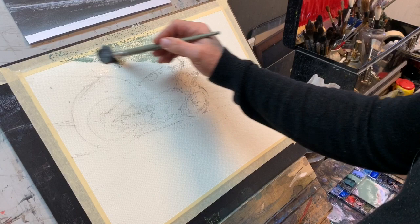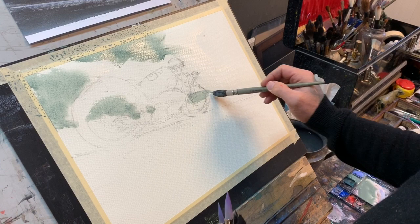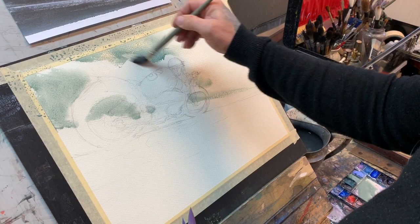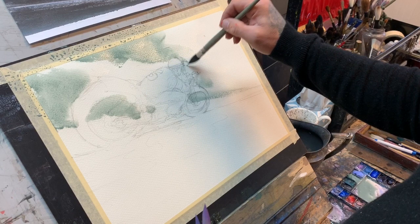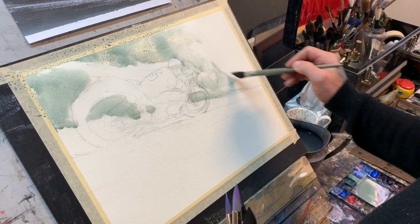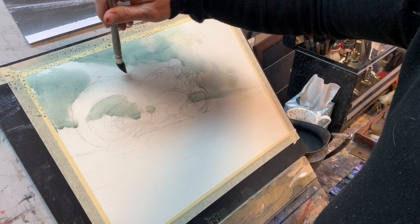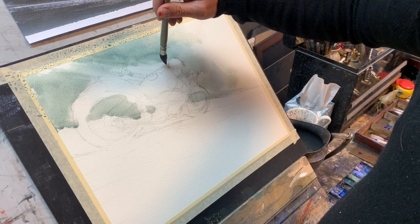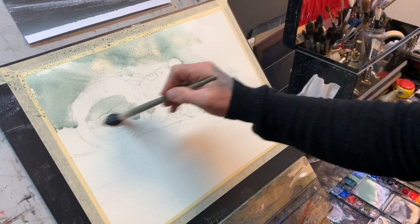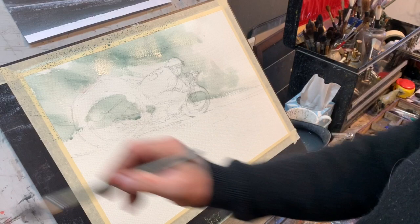Here, some through there. I will be a little bit careful around the helmet there. More water, and really this is just kept abstract at this point. And this is just water to soften this edge here. But right from the get-go we can start to get some action and motion through here. And this is a brush that I've pulled the pigment out of, and I'm just creating some streaks of light that shoot out that way.